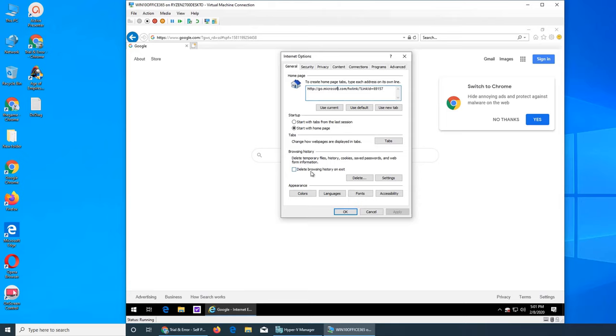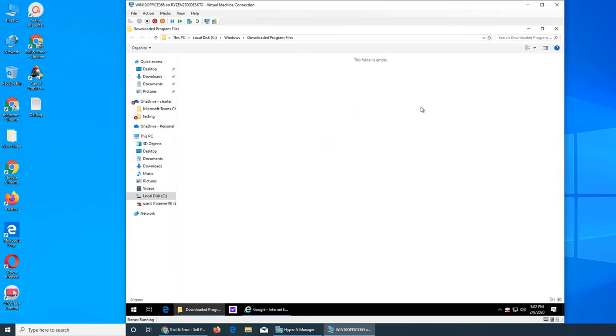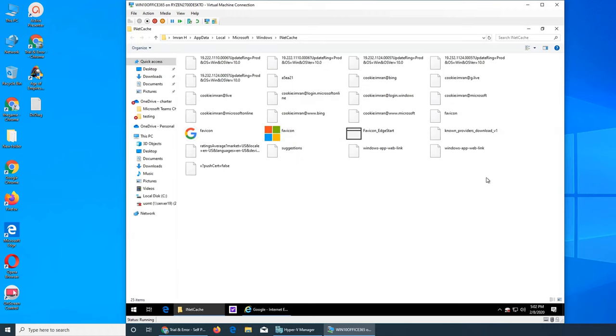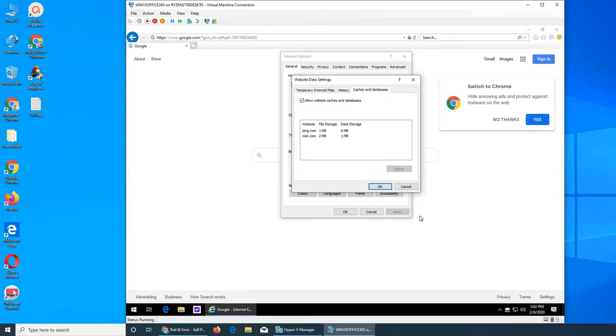So if you wanted to delete browsing history, you could delete it from here, or you can press settings. So this was recommended for a number of reasons. I had only 5 GB disk and obviously when it's full, you started having issues, so you try to get as much space from every nook and cranny. So that's when you wanted to delete everything, not the history but the files, like the objects. If you click there, it shows you everything in here. There will be a ton of files here if you use Internet Explorer for your day-to-day browsing: history, cache and database and all that.